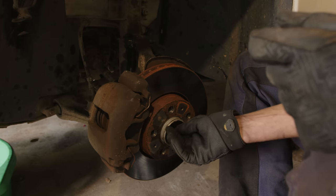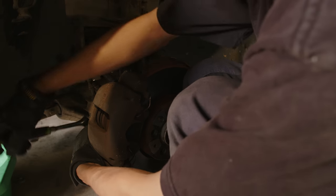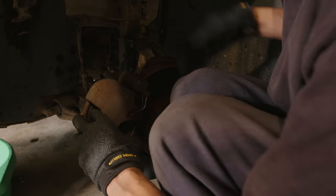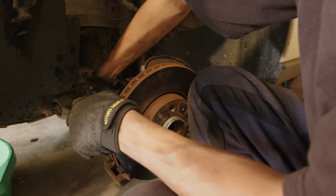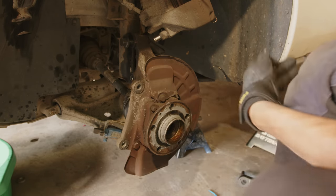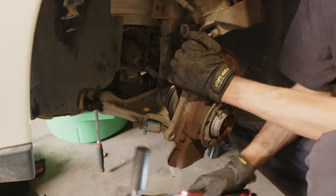We removed this axle nut like 30 seconds ago and it was just completely loose in there, which is crazy. Outside of the engine bay I'm taking apart some of the suspension components so that I can remove the axles out of the transmission. My plan is for the transmission to come out of the car attached to the engine, because I think it'll be a lot easier to separate the transmission from the engine outside of the car and also change out some of the seals and things inside the transmission.